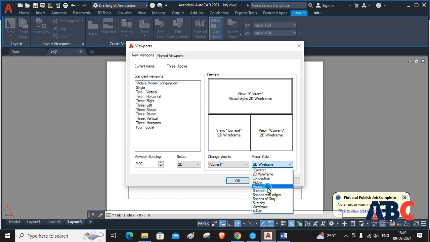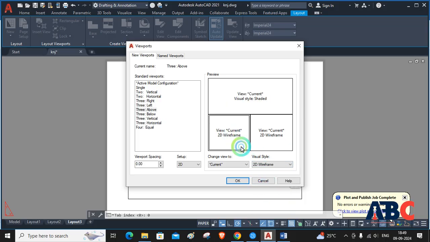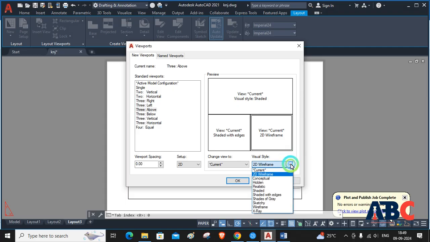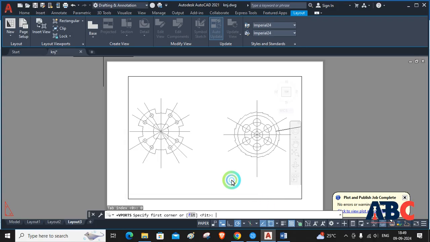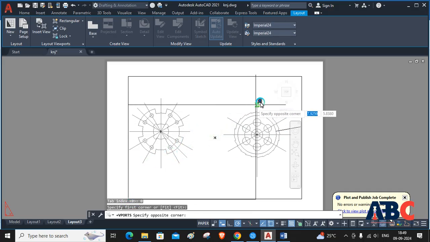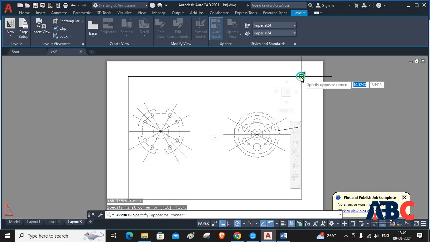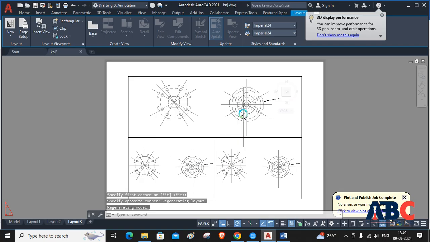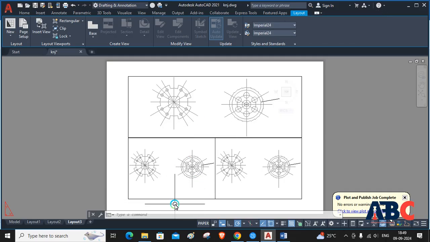I can use shaded, or shaded with edges, or wireframe, visual style, and OK. So first pick a point and drag it. This is how the viewport gets changed to three viewports. Thank you.